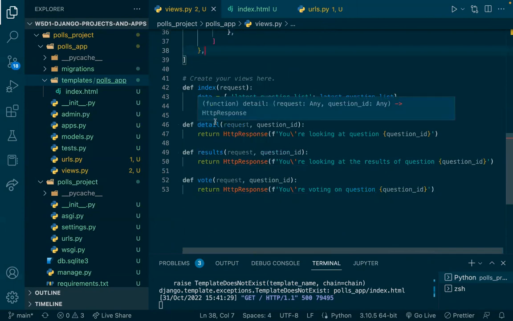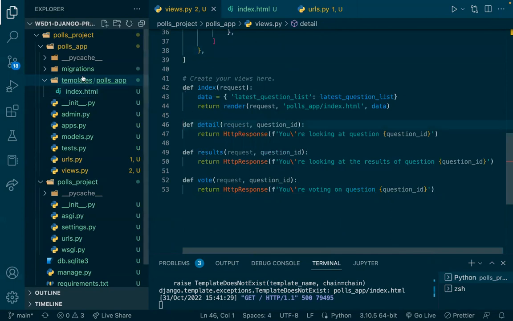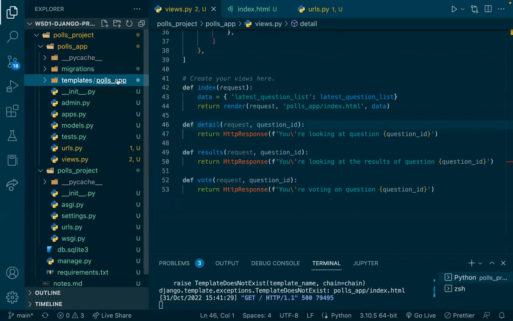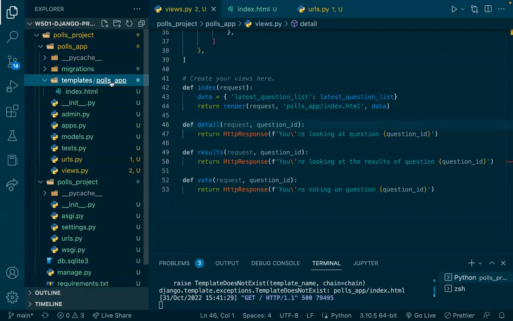Let's continue. Let's build out our... Oh, sorry, real quick. The templates folder, when you created that templates folder, it's like a function of Django, so when you create that, it already populates it with all that stuff, right? The init, admin, apps? No, I had to create the templates folder myself. I created a folder with the same name as the app, which is also one of their conventions. And then I added an index.html inside that. But even if you don't have this polls app folder, it'll work fine. It won't be an issue.